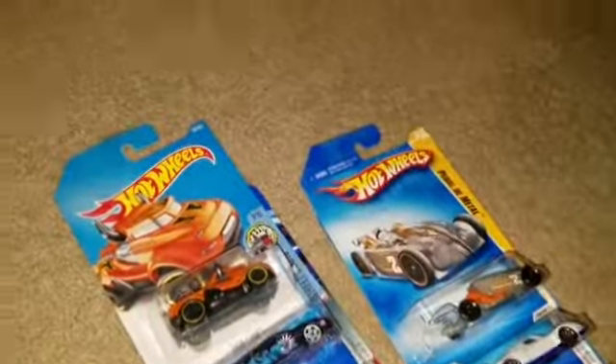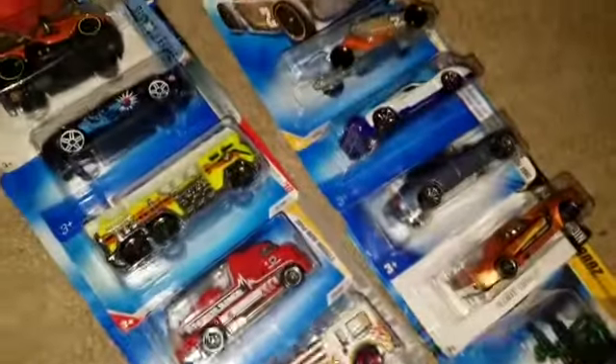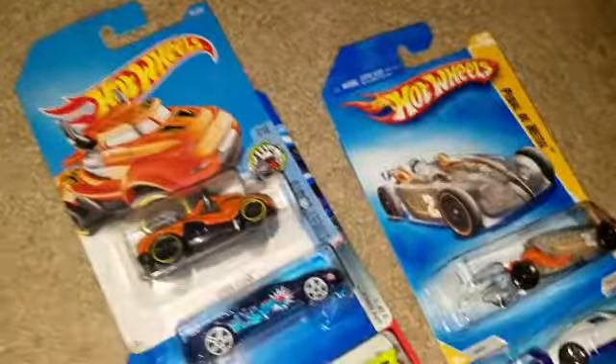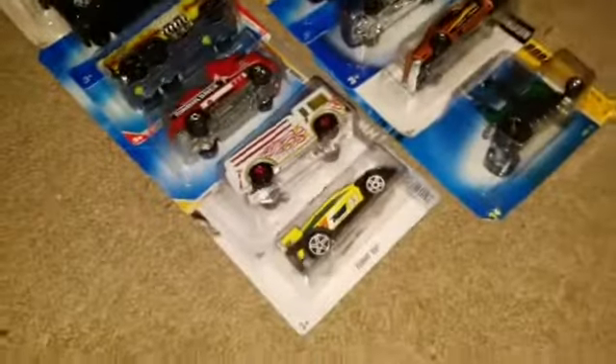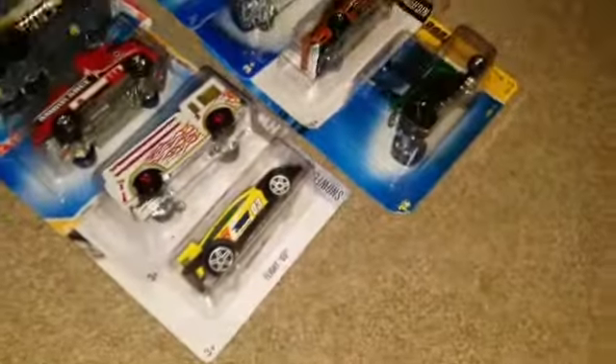A pleasure to meet y'all at last, and welcome back to Hot Wheels Hilarity Special Delivery. This one's just a more basic setup with singles — cars wrapped in a small package. Each has a cardboard outer along with a plastic-like casing that surrounds the car to protect it. We got ourselves realistic models, some rare and some not as rare, but I definitely like the haul I got here. So let's go ahead and get into it.